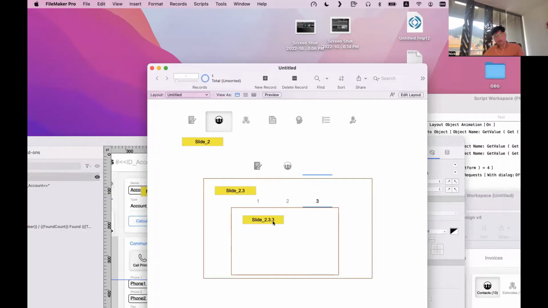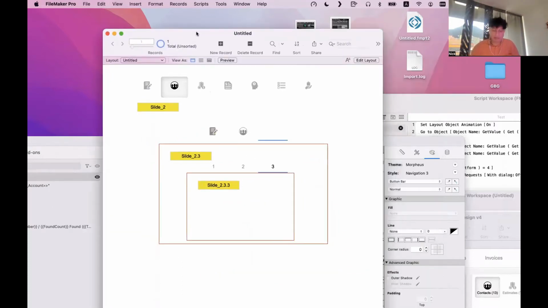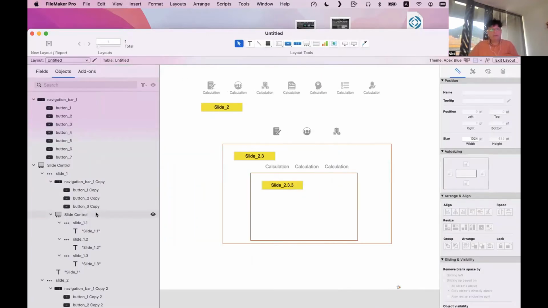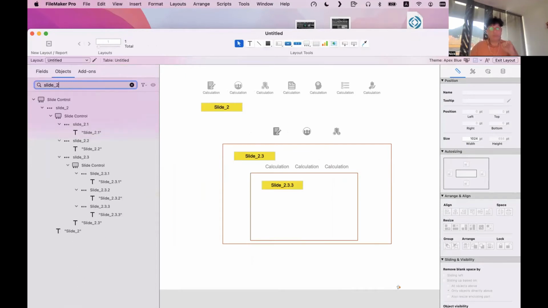Okay. So now you understand this cascading thing, because now that I have this system, I can play with the object tree. Slide 2. Okay, so now you have a total vision of what's happened.